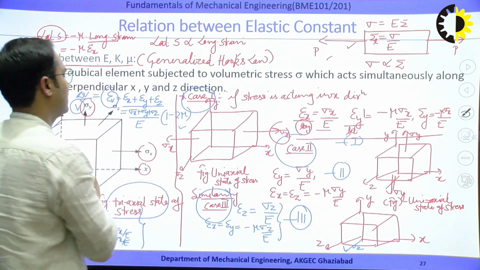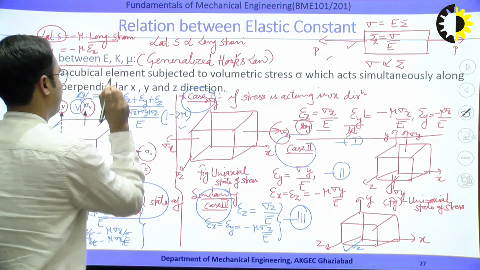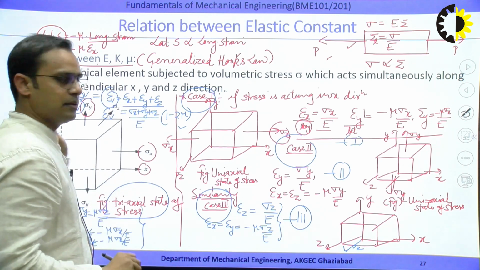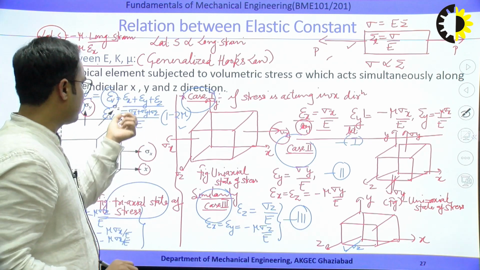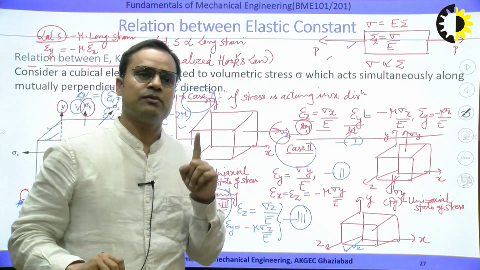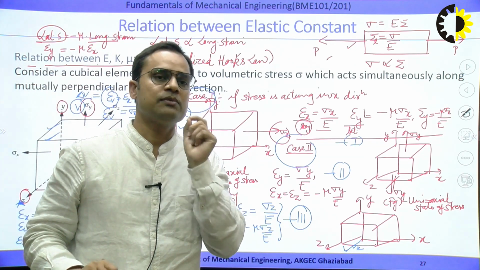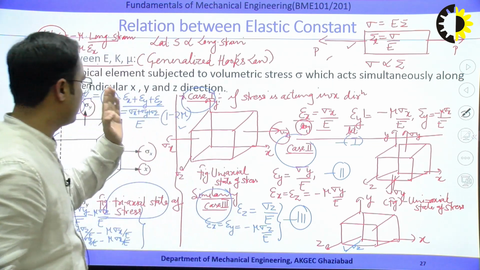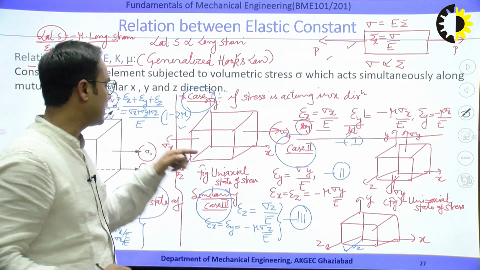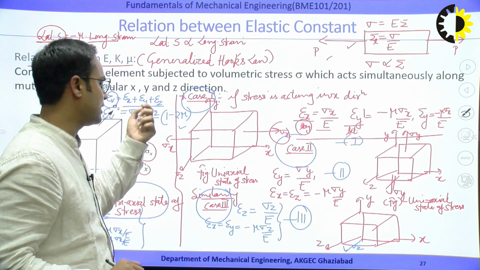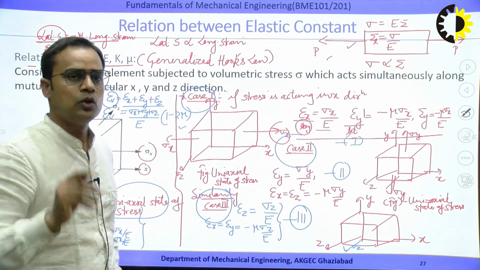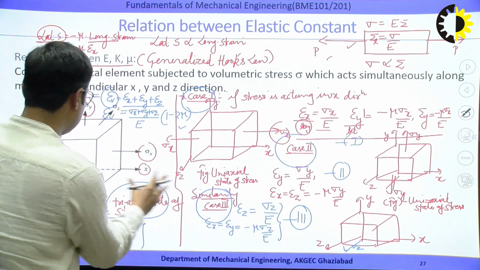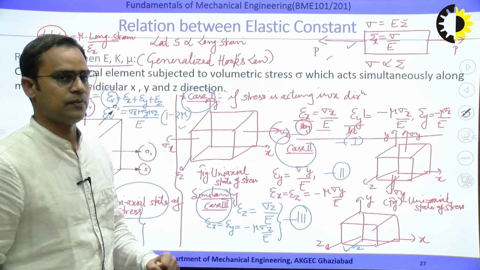So that will be the epsilon b. This way we can get, because in single terms we are getting 1 times, and with mu terms we are getting 2 times. So that is 1 minus 2 mu. I have taken the common factor, sigma x plus sigma y plus sigma z by E, and 1 minus 2 mu becomes the factor if I combine all these three equations, right?